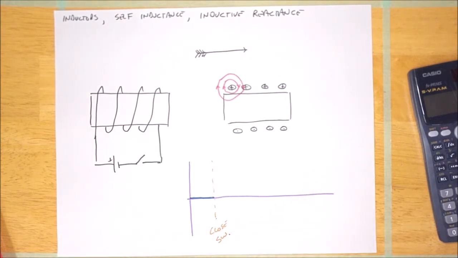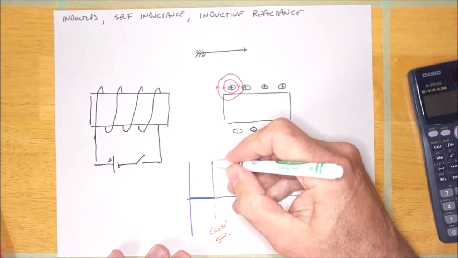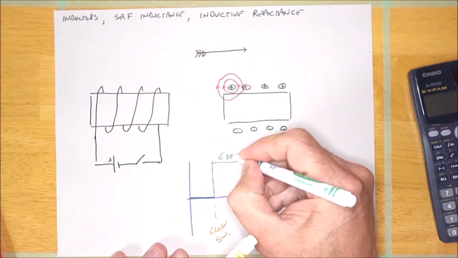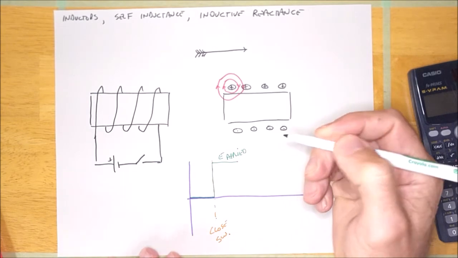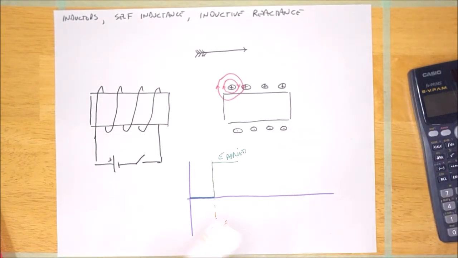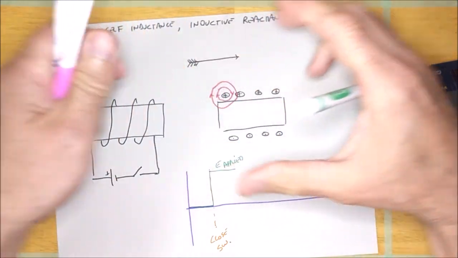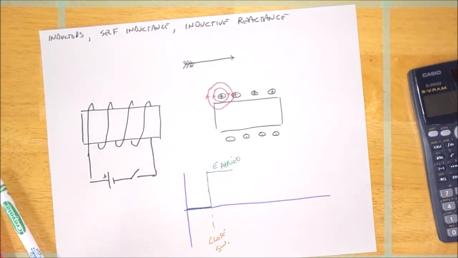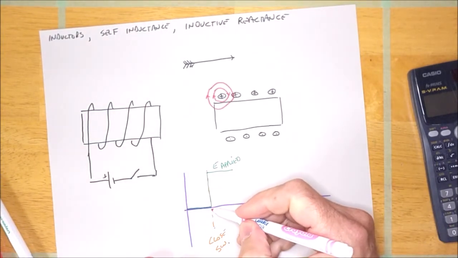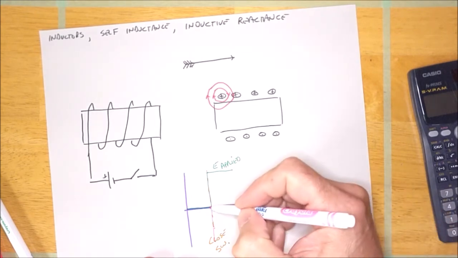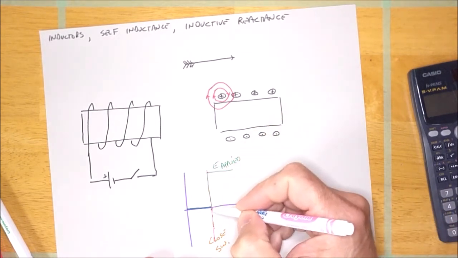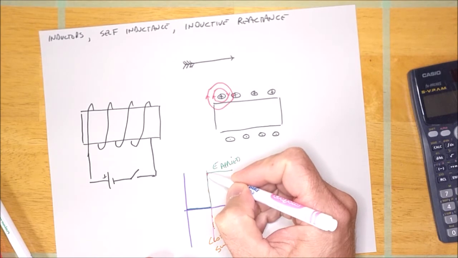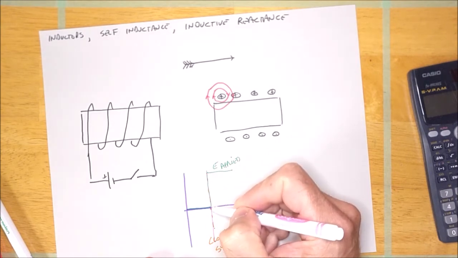And the moment I close the switch, guys, my voltage is going to go boom, right up to the applied voltage, whatever voltage that is, E applied, okay, guys? And at that instant, the current's going to want to start to flow. The magnetic field is going to expand out. It's going to start inducing voltages into the adjacent conductors. And that induced voltage is going to oppose the applied voltage. And so even though I've applied a voltage this way, I'm going to have an induced voltage this way. And the current, because the voltage is being opposed, is going to remain zero.